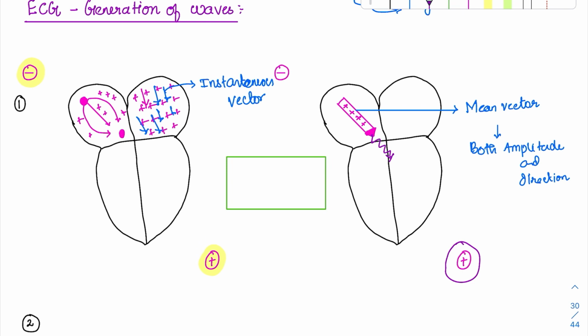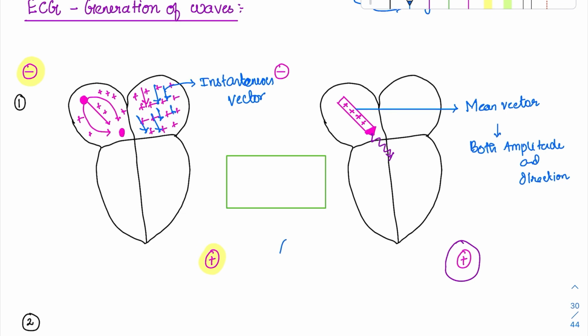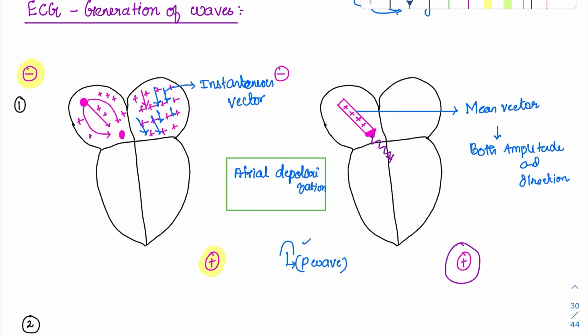Tell me, is the musculature of the atria big or small in comparison with the ventricle? It is smaller, so the amplitude will be lesser. The amplitude depends upon the musculature. So coming to this atrial depolarization, what wave is created? The P wave is created, and its deflection is positive because positive ions are going to positive, and its amplitude is also low because its musculature is low. So the P wave is generated. Now we are done with our P wave.